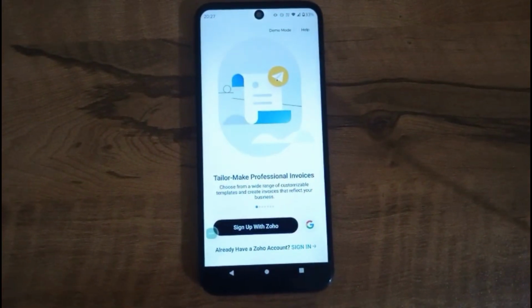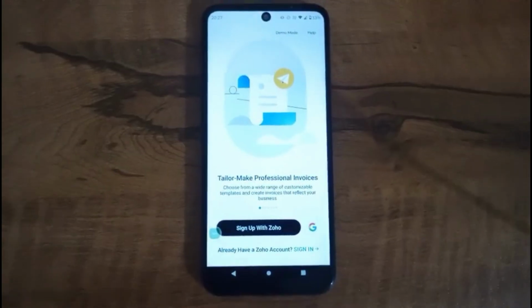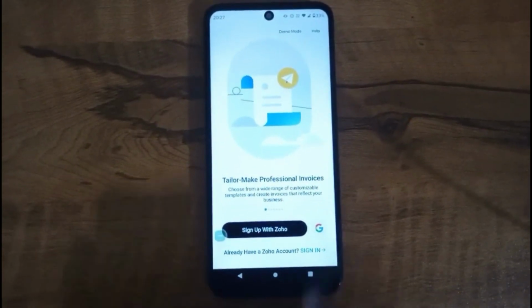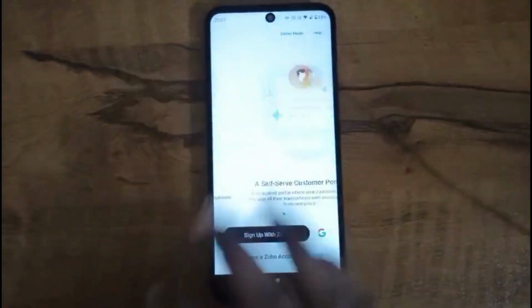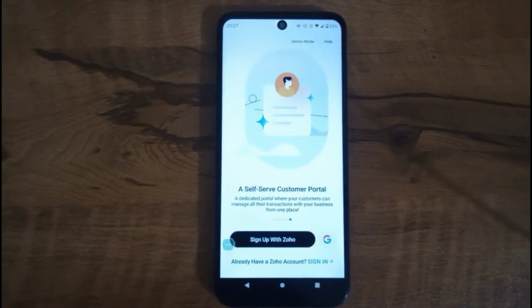You can now create invoices, track expenses, view reports, and manage your accounts from anywhere. If you don't see the app right away, check your home screen or app library and make sure the installation completed successfully. That's how to install Zoho Books on mobile in just a few easy steps.